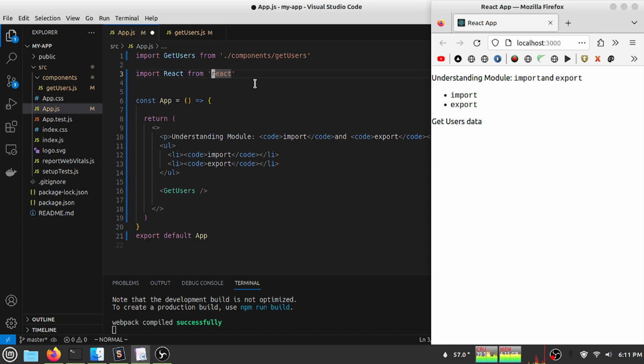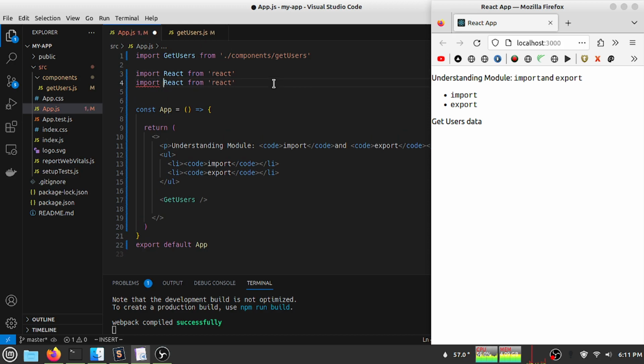Just use the module name and import it, as export or import or whatever the module allows, whatever export feature is enabled in that module. React, we can use React as a default export, or we can use this as a named export too. If we comment out this line, it will work fine.